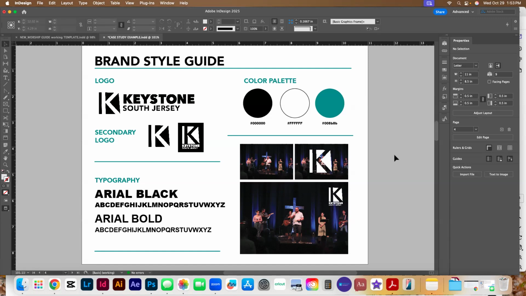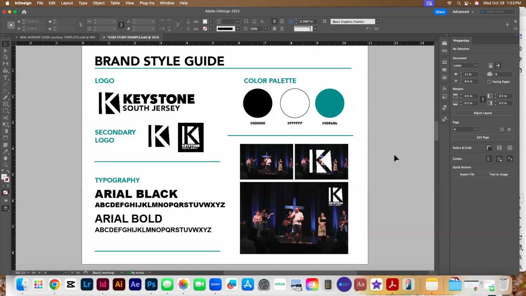And now anybody that looks at this, they'll be able to get that sense of how it's all supposed to look and how it's all supposed to work together. They're also getting some really important information if they need to design anything. So let's say you created the brand style guide because you created the logo, right? Now, let's say you get another designer on your team, they need to know the color palette, how to use the logo, what the logo is supposed to look like, the type of typography. They need that information in order to design stuff, right?